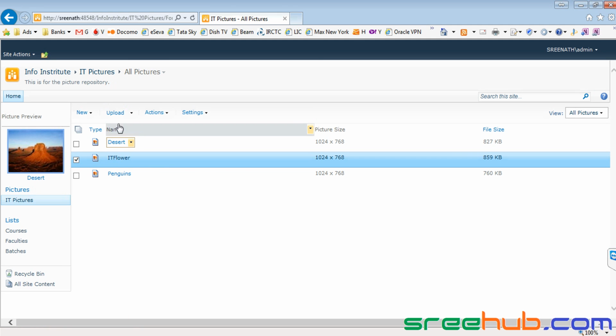So it is a view. Here what we have used is something called upload. Fine. Under the upload option we have something called upload picture or upload multiple. If you want to queue multiple pictures at once, you can use this. But as my system is going slow, I cannot upload at once, so I just took this. You can try out uploading multiple. We have seen uploading multiple documents, right? It is the same way you can upload in a library, right?